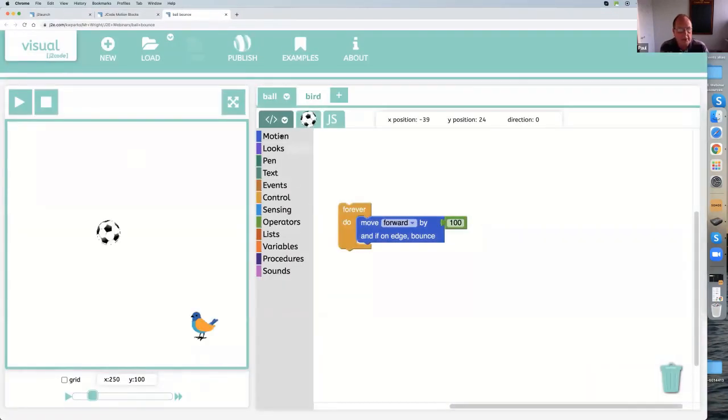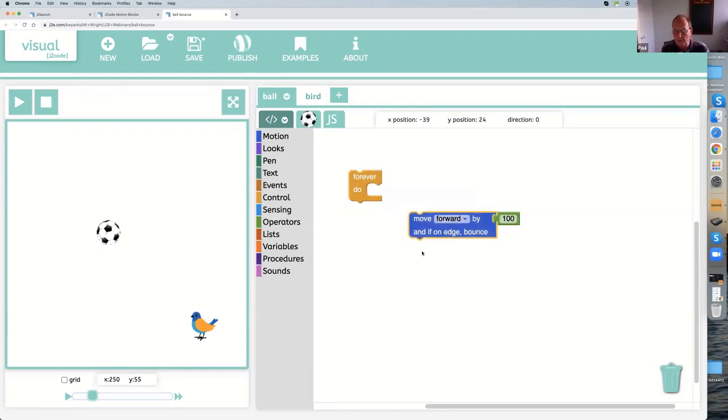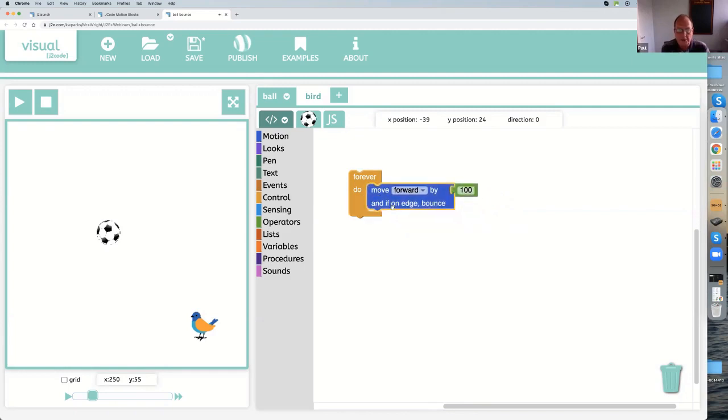Okay, so again, this is an example. So we can see here that I've got a ball off the internet. And again, in year 5, we make a football game. You know, we put goals in and we touch the goal. So obviously, we want to make sure that that ball bounces round. So this is the motion block that we would use. Move forward, and then if on the edge, bounce. Okay, obviously, we'll tell it to do forever.